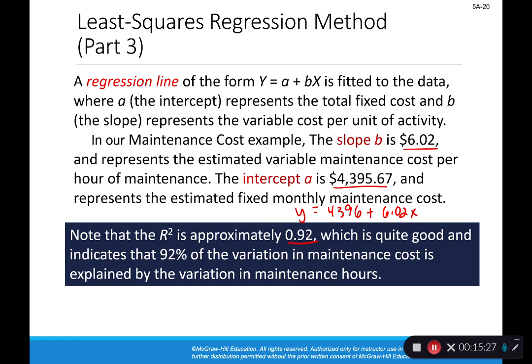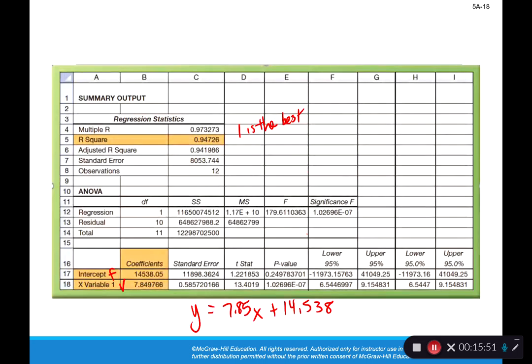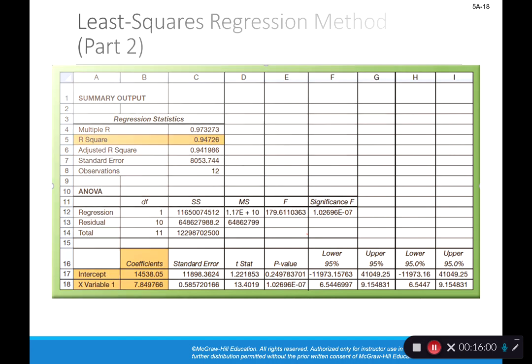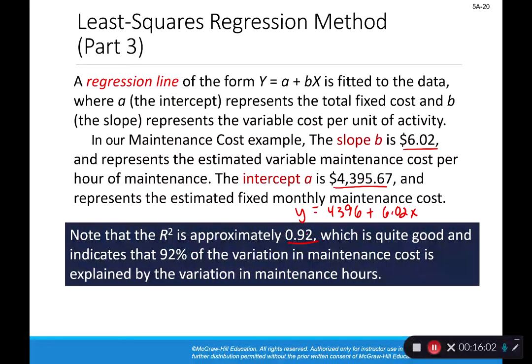So these are the actual numbers that you would get if you were to put in the details for the maintenance costs. And you could see that the answer is slightly different than what we got with our high-low method. And the least squares regression method is deemed to be a better, more accurate answer. That has nothing to do with this example here. This is just a generic output. It didn't use the maintenance numbers. I just wanted to show you what the output actually looks like. If we put in the maintenance numbers, these are the numbers that would have spit out in that output.